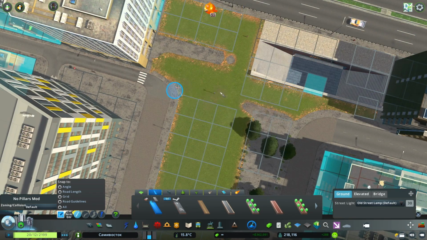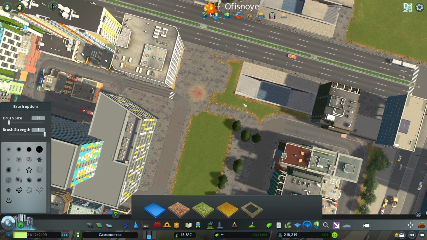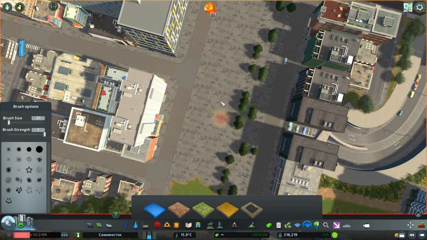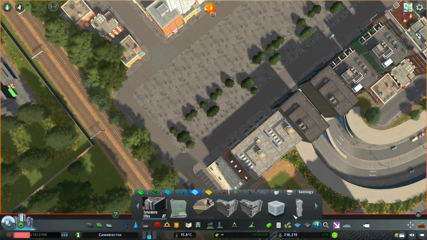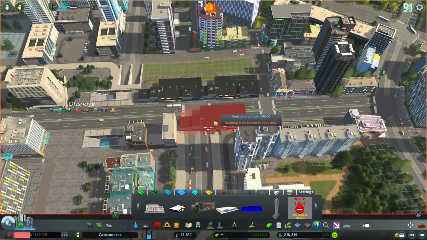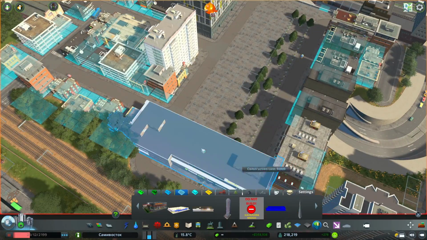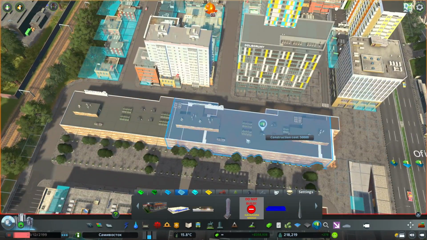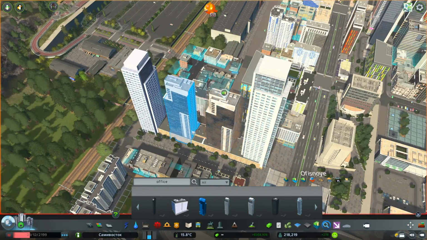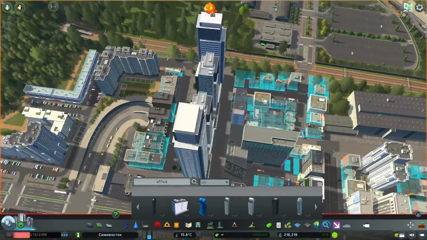Now, coming over to the other side, I don't think I showed you guys, but this is just a very long, skinny little development right here. And the pathways and things weren't really working, so I just filled it all in with cement because you're not really going to see much else, because we're going to put buildings, but it's easier to just put cement over everything. And these are all commercial buildings along the ground, and then these larger buildings right here are all from this same guy on the workshop. It looks really, really cool.